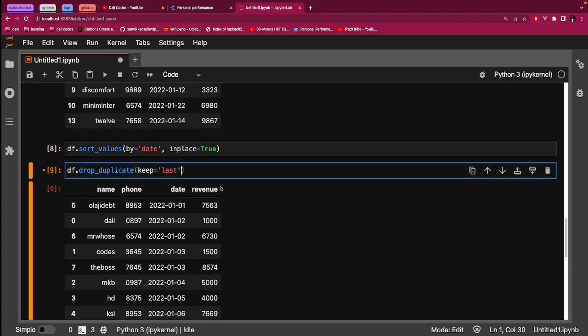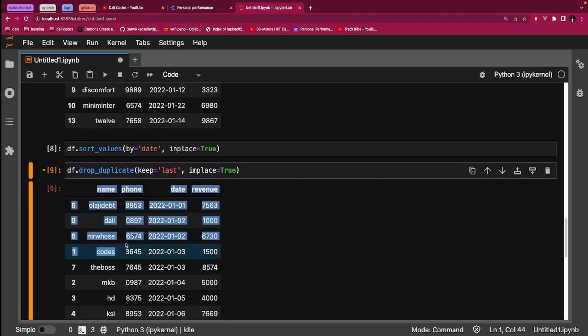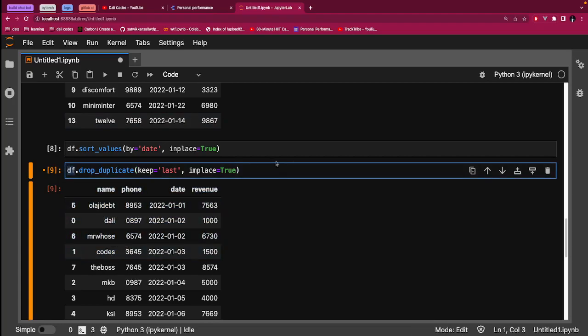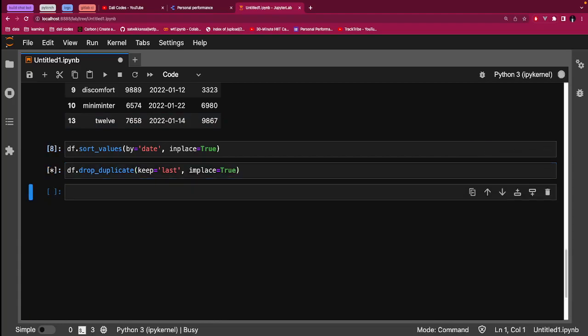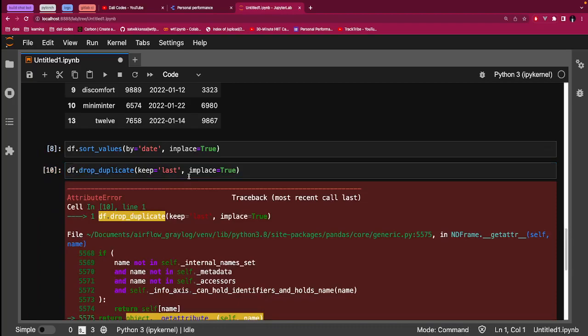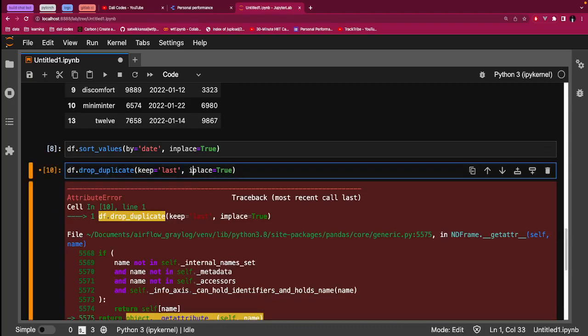So keep last, then inplace equals True to persist the output into this variable here. We run that, we are not going to see the output in place.